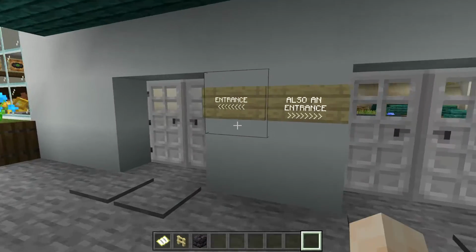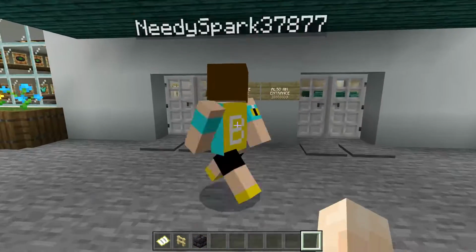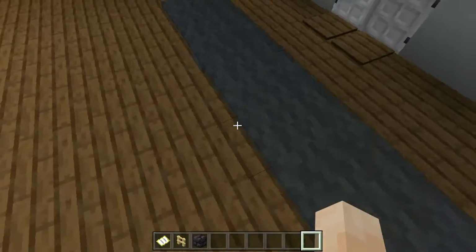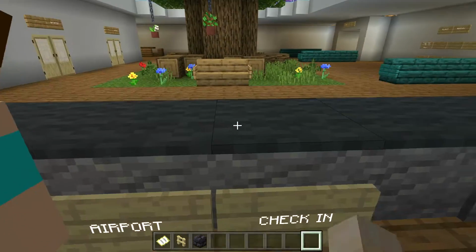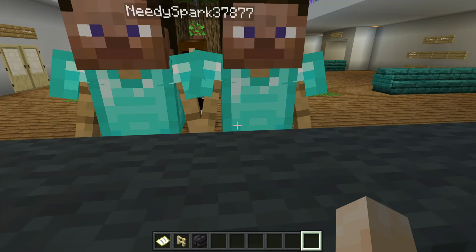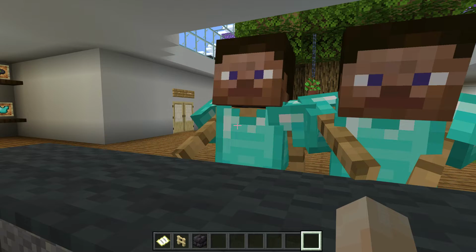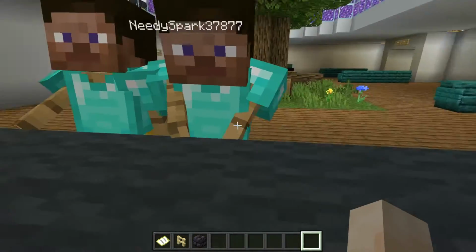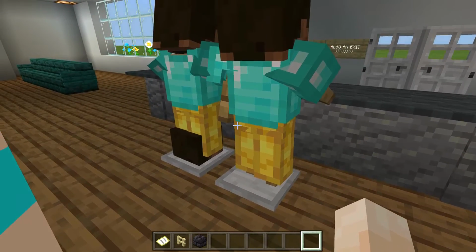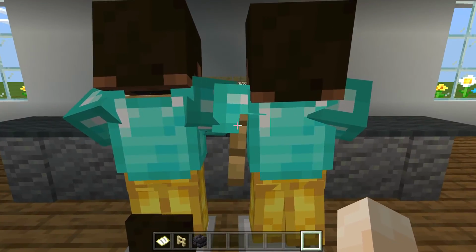Whoa. Oh, you use glow squid sign. Did it say that? Oh, that's cool. Oh, okay. I'm gonna go in the also an entrance. Airport check-in. Why does no one work at the check-in? Okay. Oh, yeah. I posed them. I guess because he already has a head.